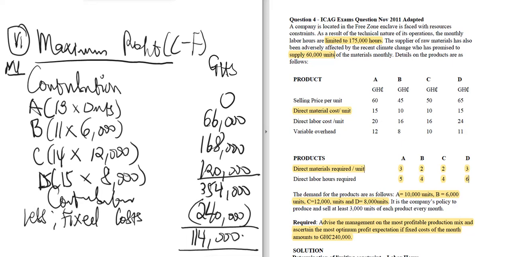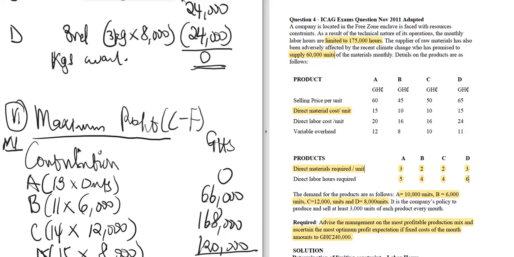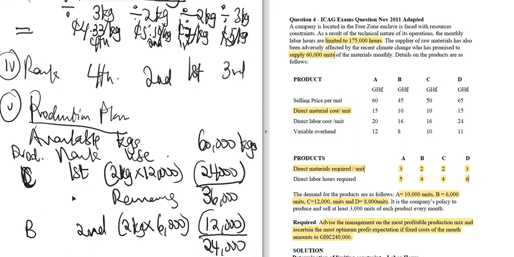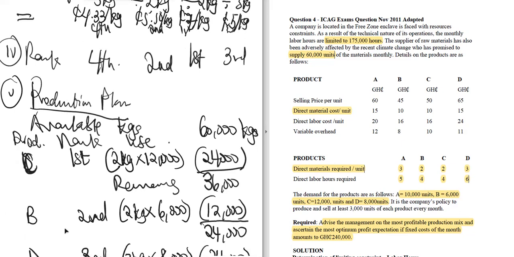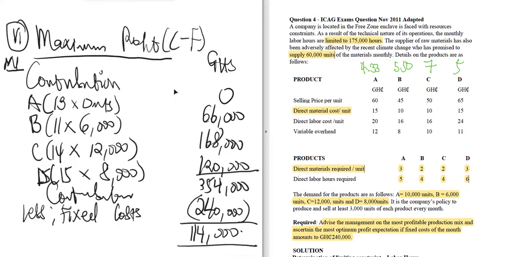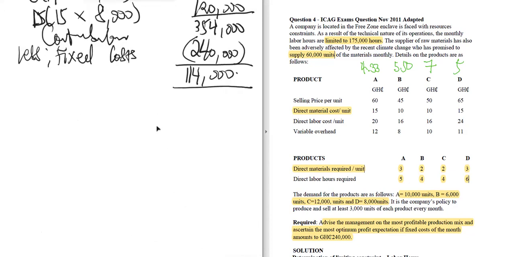The same way, if you want to go with the second method, let's capture our contribution per limiting factor. We have 4.33, 5.5, 7, and 5. Let me just write them somewhere so that I can remember instead of scrolling. So I think this one was 4.33. This guy was 5.5. This guy was 7. This guy was 5. So I've written them down. Now we can scroll down to the next method. We are still going to get the same maximum profit. Let's try that and see.